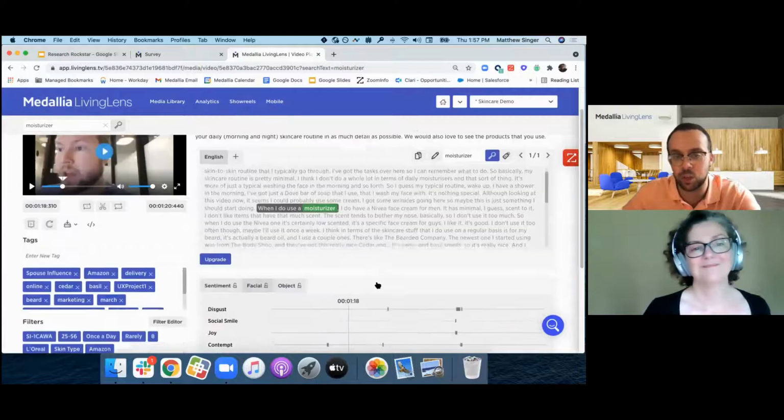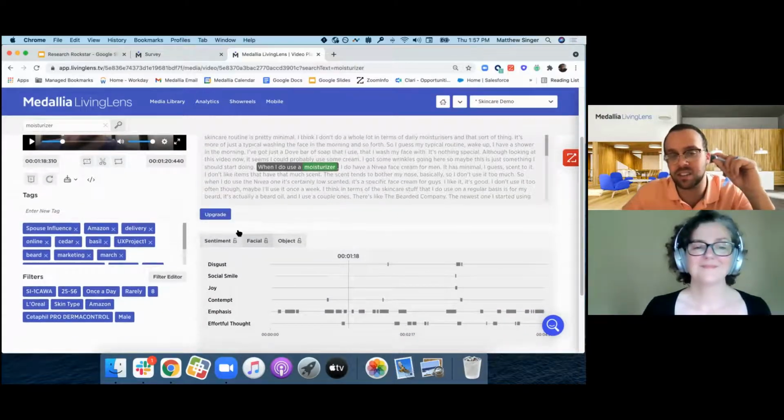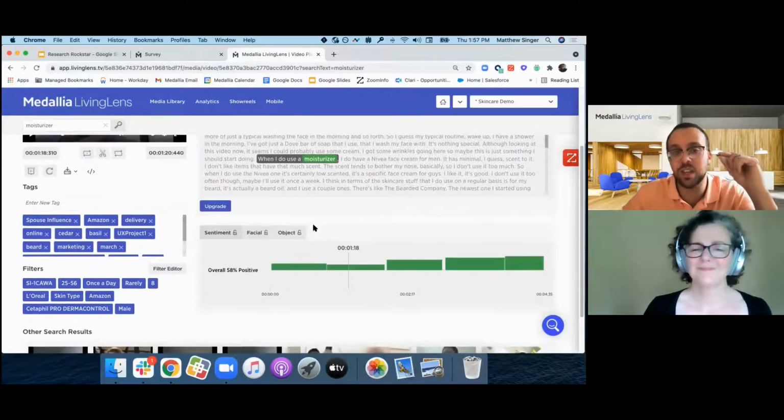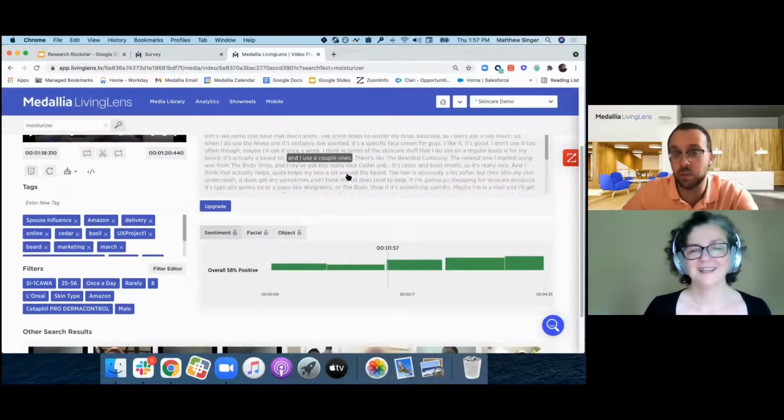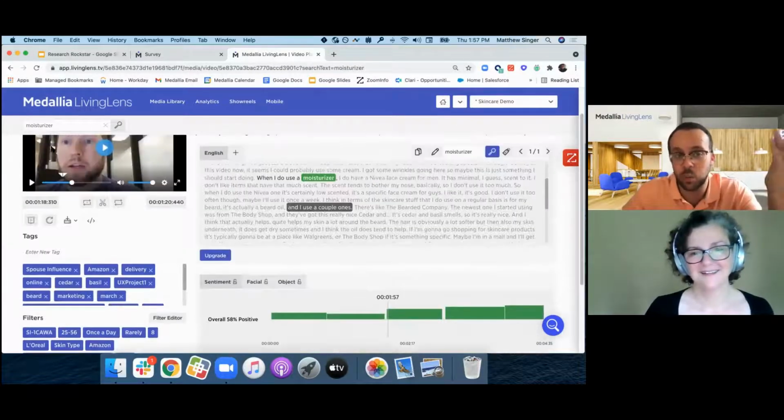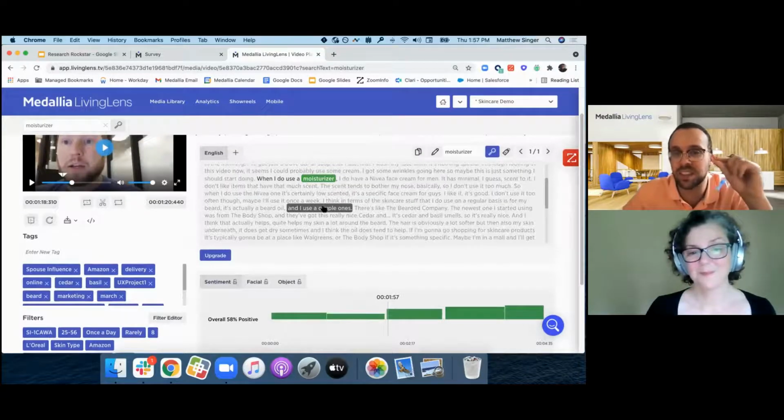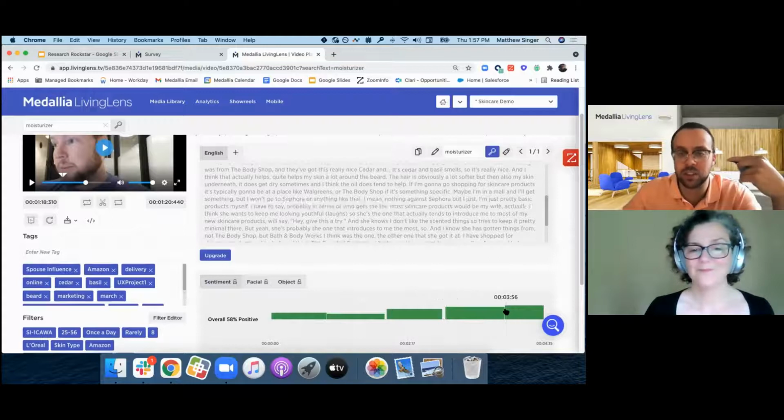And then you can jump to that cue point. The timeline analysis is what you'll see down here. So this is where it will tell you overall how positive or negative this specific video is right off the bat. And as you jump to these moments to then really make the decision for yourself what is being spoken, it's basing on the words of the cue point. So it will follow with you and flow with you as you navigate.